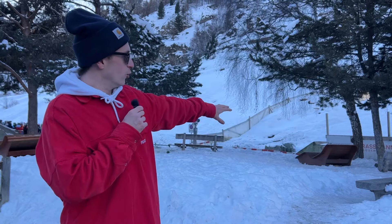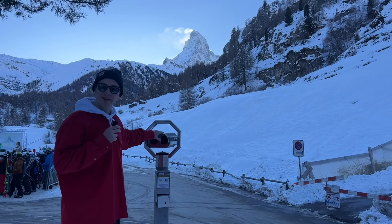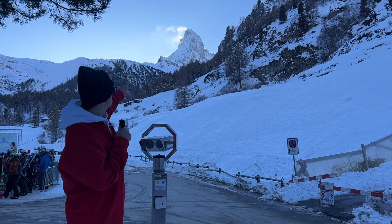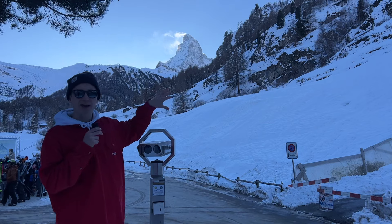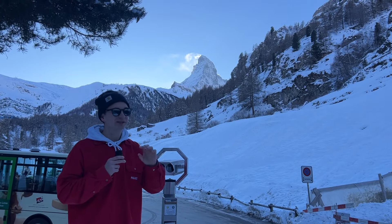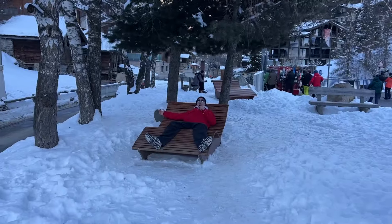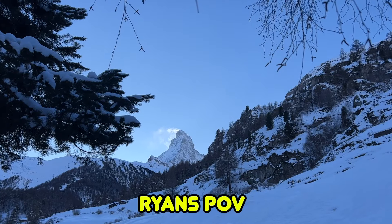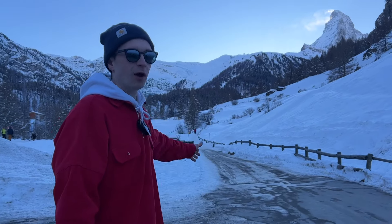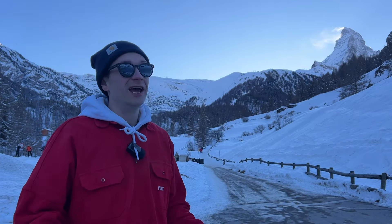At the end of the resort there are benches where you can chill out and relax — and there are binoculars so you can look at the Matterhorn up close. The Matterhorn was actually smoking, presumably snow being blown off the top. What an amazing view of one of the most iconic mountains in Europe. There's also a free walking trail that leads up to some alpine bars — great if you're not skiing.